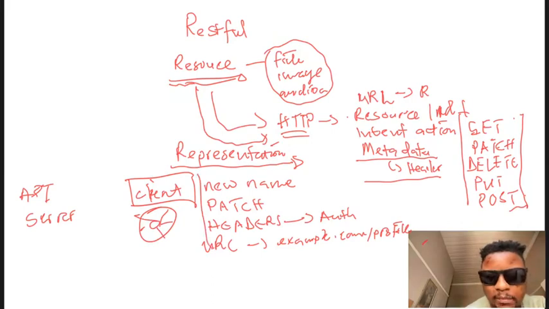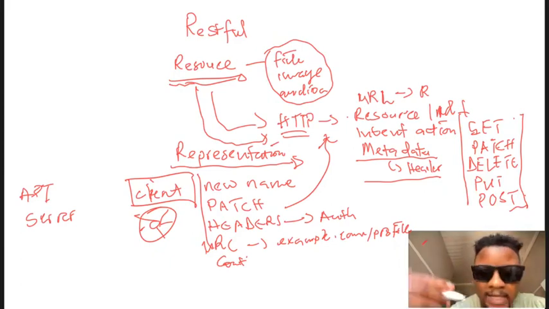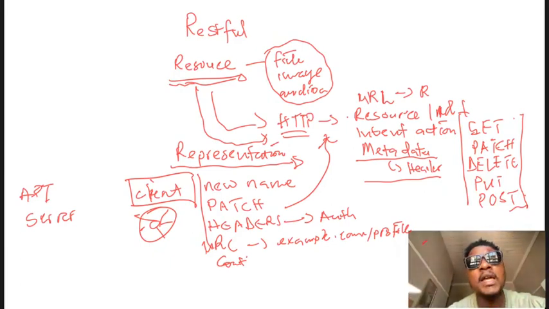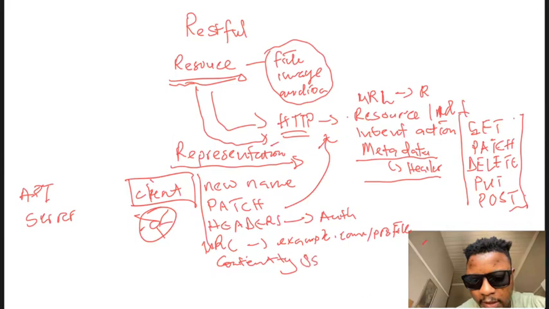So this is represented, maybe here you say content type. Content type is a standard way of saying, okay, if we want to transfer your name now over the internet, over the HTTP protocol, what format can we agree on, so that every component in the network layer can be able to serialize. By serialize, we're just saying convert the data. So the content type in this case, we call it JSON.